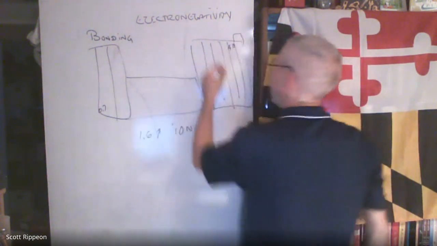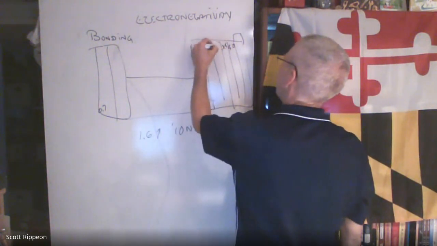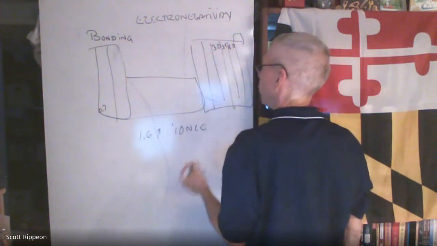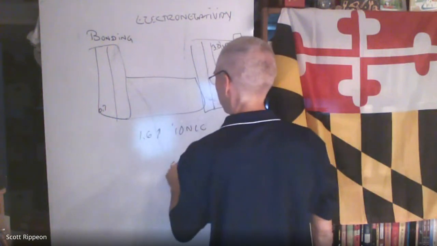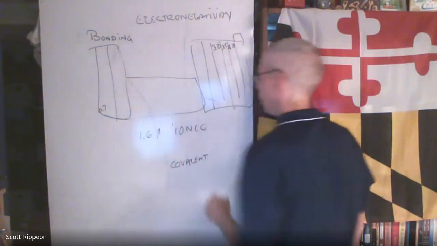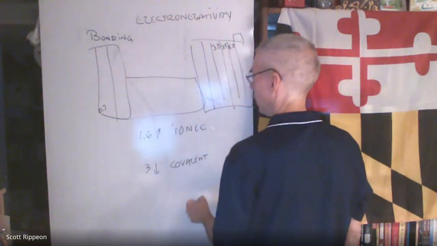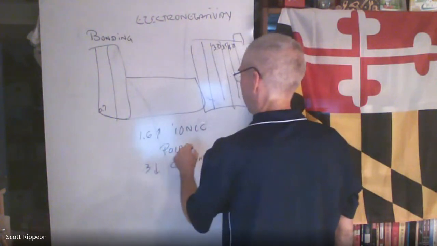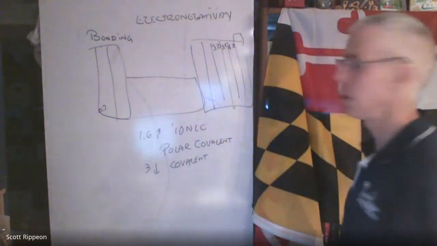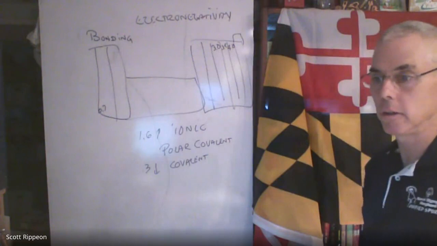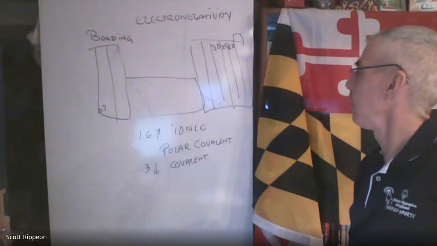On the other hand, the other example we used was nitrogen and oxygen. Oxygen is 3.5 and nitrogen's 3.0, a difference of 0.5. That is not ionic. That's covalent, but not perfectly covalent. They're not sharing nicely. So 0.3 or down is truly covalent. Anything in the middle is polar covalent. And that's important because polar things dissolve in other polar things, and non-polar things dissolve in other non-polar things.